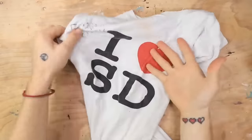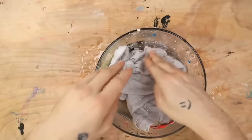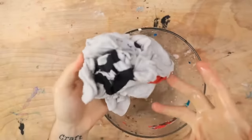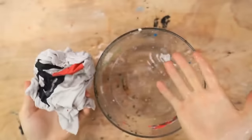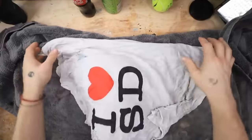So here's our shirt, but there's one problem. It's not wet. So what are we gonna do? That's right, we're just gonna. Oh no, I dropped my shirt in this bowl of water. What am I to do? Just gonna take this bowl out of the way for now. Then we're gonna get our towels, kind of plop that on there. Spread it out a little bit.